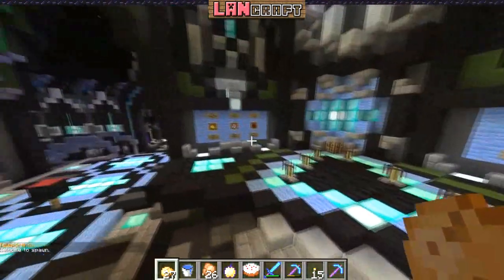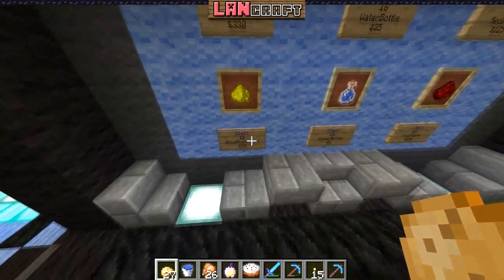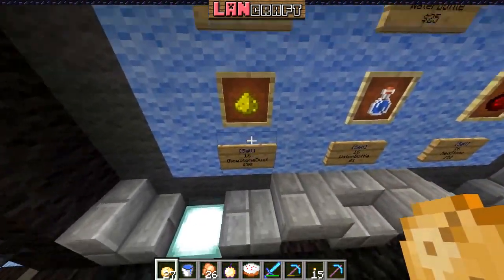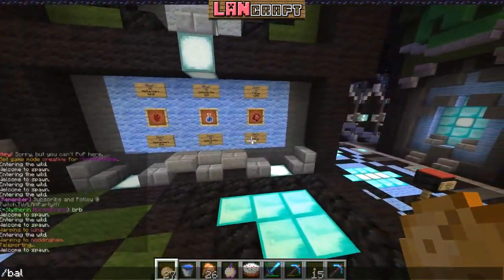We got a brewing station over here. On the wall, we have buy and sell signs, so you can buy yourself some glowstone, or if you have some glowstone, you could sell it. And as expected, the return when you sell is not going to be as high. But don't worry, I have a solution for that a little bit later. And this is all going to add to your in-game balance.